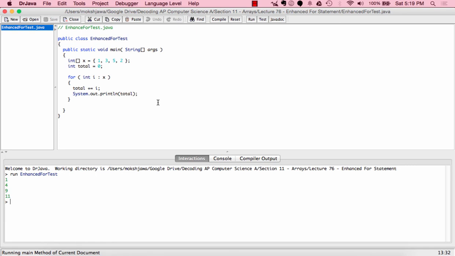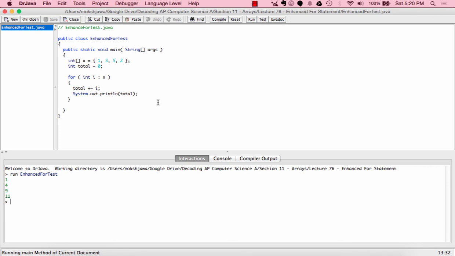And what this is doing is basically one by one, it's going through, accessing every element in the integer array x, and it's basically adding on that element to the total. And similarly, I can do a lot of things with this for each statement. I can check whether I is, let's say, even, and then increase the count of even numbers. Now keep in mind, with this for each loop, I can't change the value of the different elements in x, and in that case you would use the for loop.